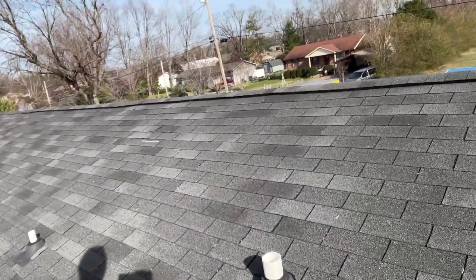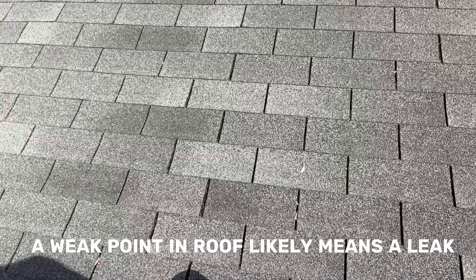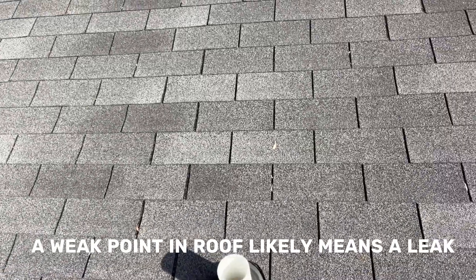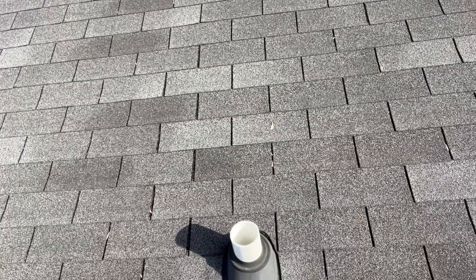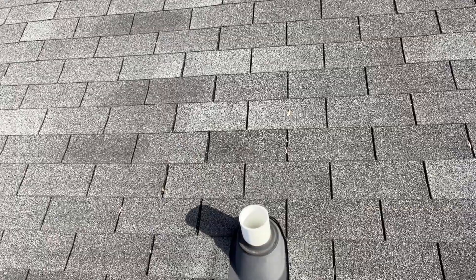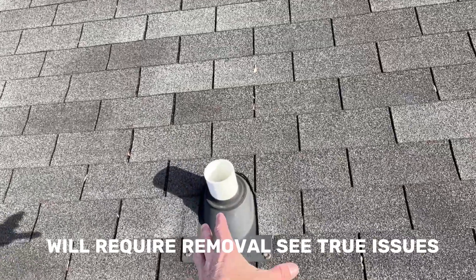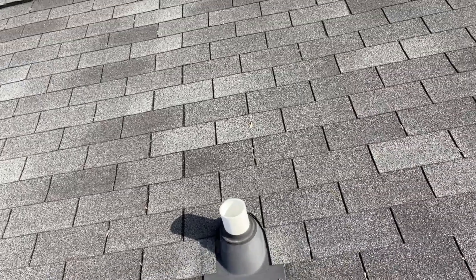This was a quick overlay. They did not repair the wood like they should have. We have a leak here, and it's still persisting. One, because there's rotten wood. Two, because the nails aren't holding, and they're probably penetrating the underlayment. And three, these guys didn't care. So who knows the quality of the work that went on under there.